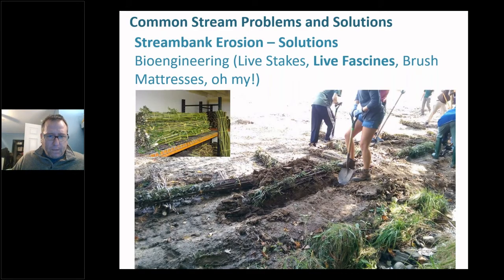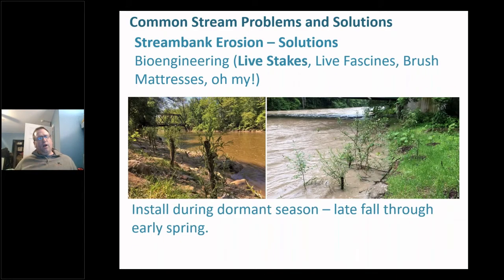So you're going to go back to this with the live stakes. So just want to talk about this a little more, so how we'd plant those when you get these. The ones we're getting are 2 feet long, and you'd want to get them at least 1/2 to 2/3, so a foot to 16 inches into the ground.